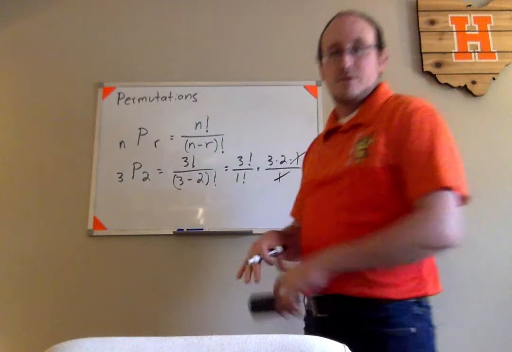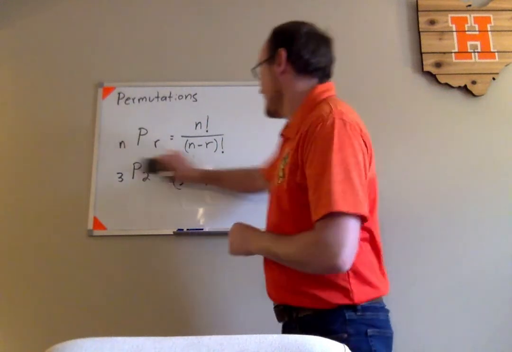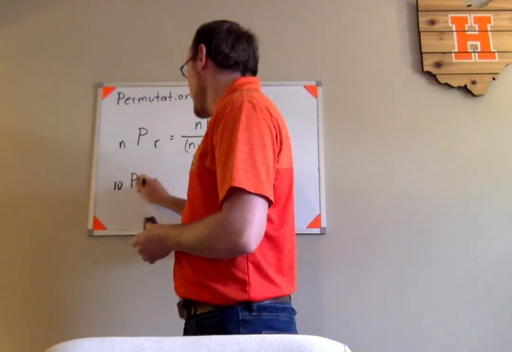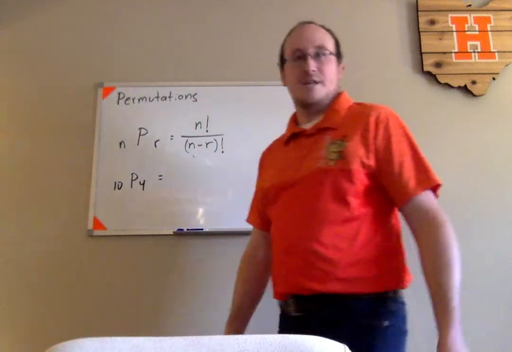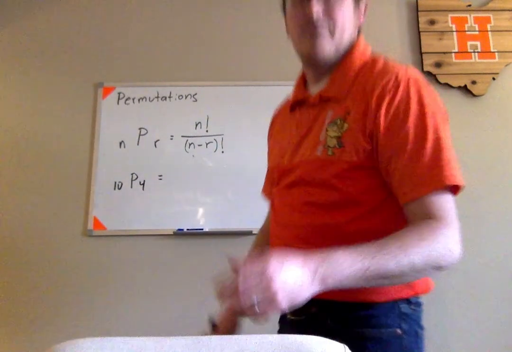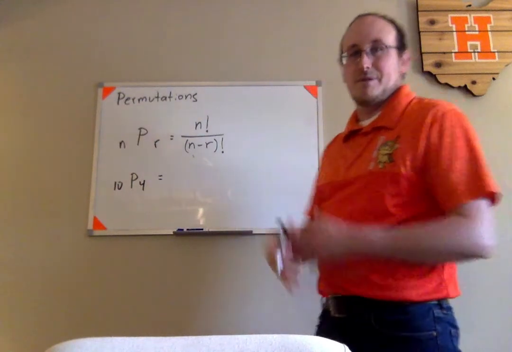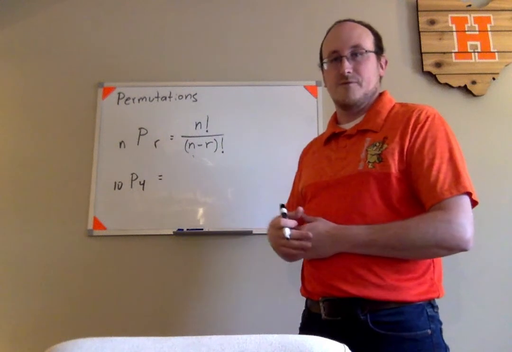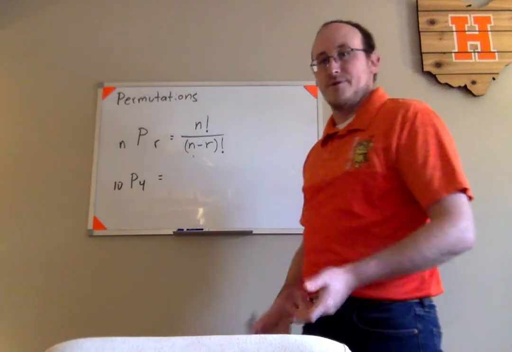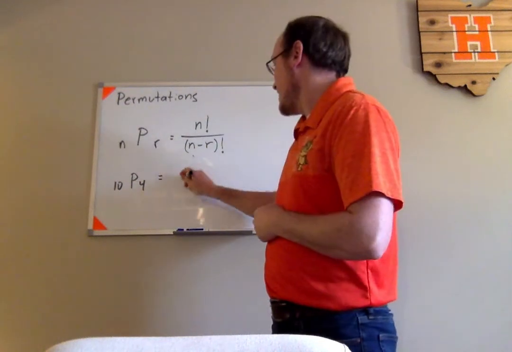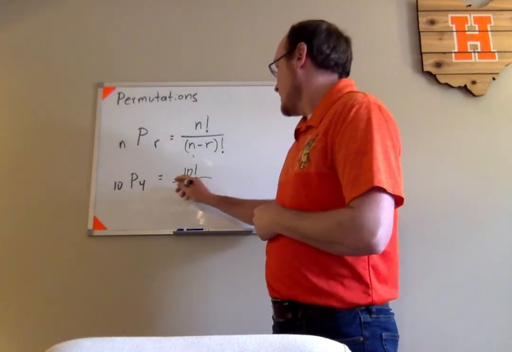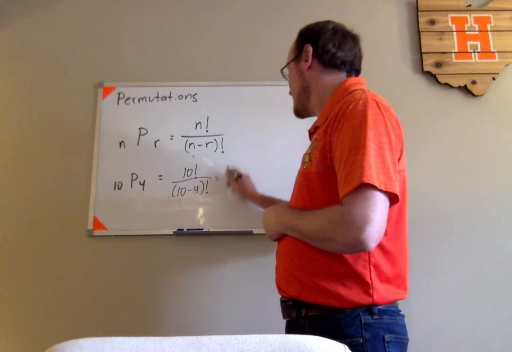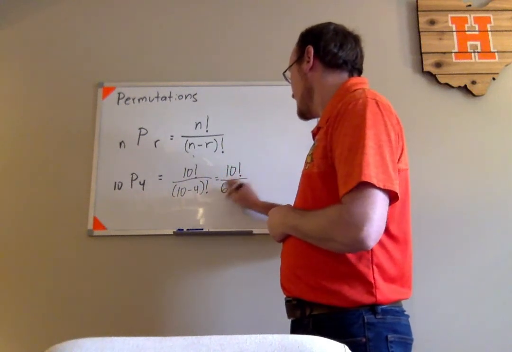With that, let's go ahead and try to compute something else real quick just to see how this works with permutations. Let's say I wanted to do 10P4, like that. So I had 10 objects, and I wanted to choose 4 of them where the order is important. The order is specific. Maybe it's like I'm making a playlist of 4 songs from a group of 10. So whichever one plays first is important to me versus second, third, fourth, and so on. So let's plug these into the formula. I have 10 factorial over, on the bottom, 10 minus 4 factorial. So that's 10 factorial over 6 factorial.